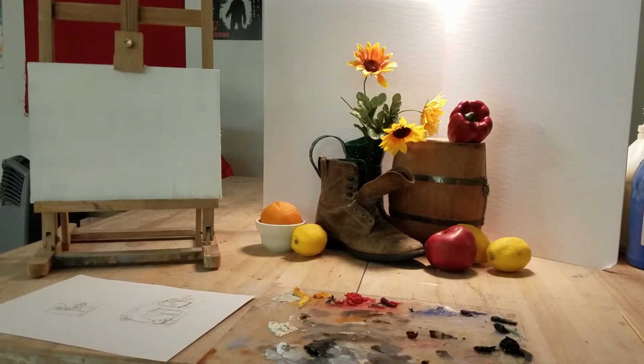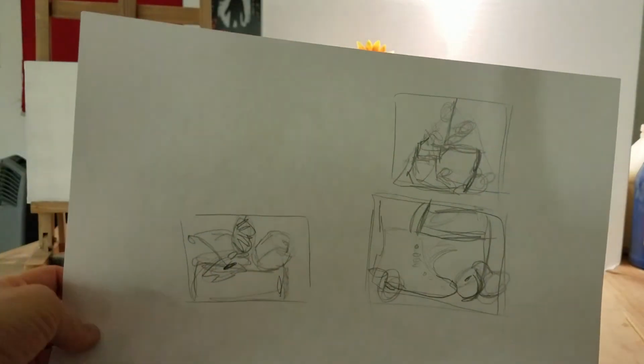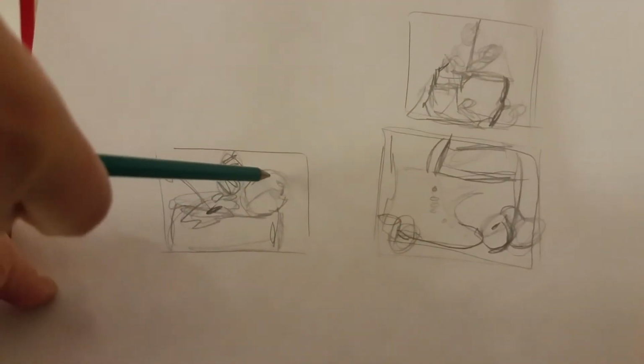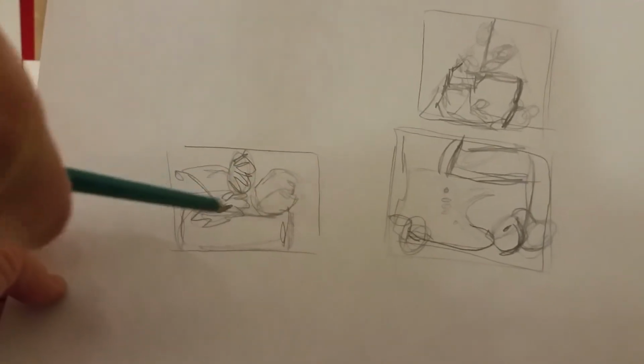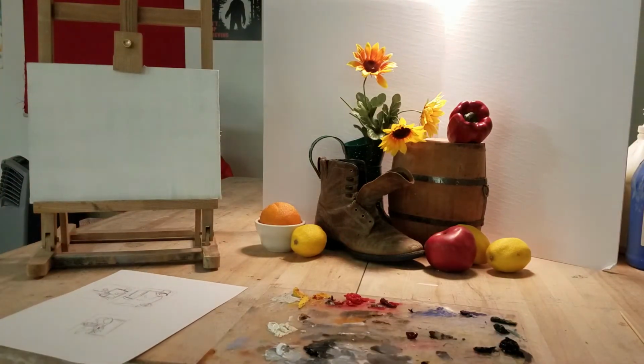And my suggestion before you start is to create a bunch of thumbnail sketches. A thumbnail sketch is just a little sketch of what you want it to look like. So I did a couple of thumbnail sketches. They don't have to be fancy, but just to help you visualize what you want. Like I kind of like this pear here, and I got these flowers. My suggestion is to have at least 3 objects to work from so that you have the ability to practice measuring your proportions.